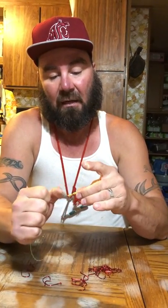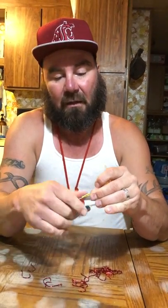So, got it back under control. So, do my triangle, push it through. Do my triangle, push it through. Use my middle finger, grab it, push it through. And you'll keep going. And so I want my second hook to be right next to the other one. Because what happens when the fish bite, they'll stretch them out. And then next thing you know, your trailer will be way out there, and then that's obviously a time to change it.